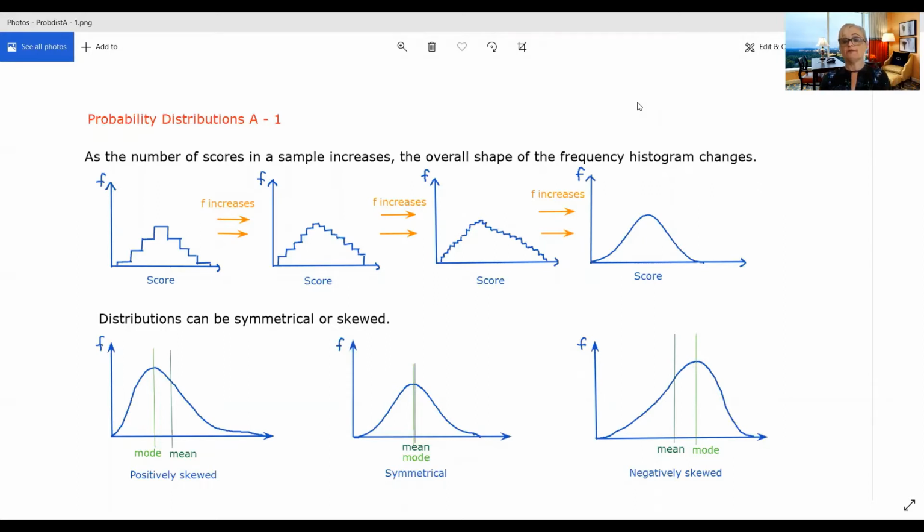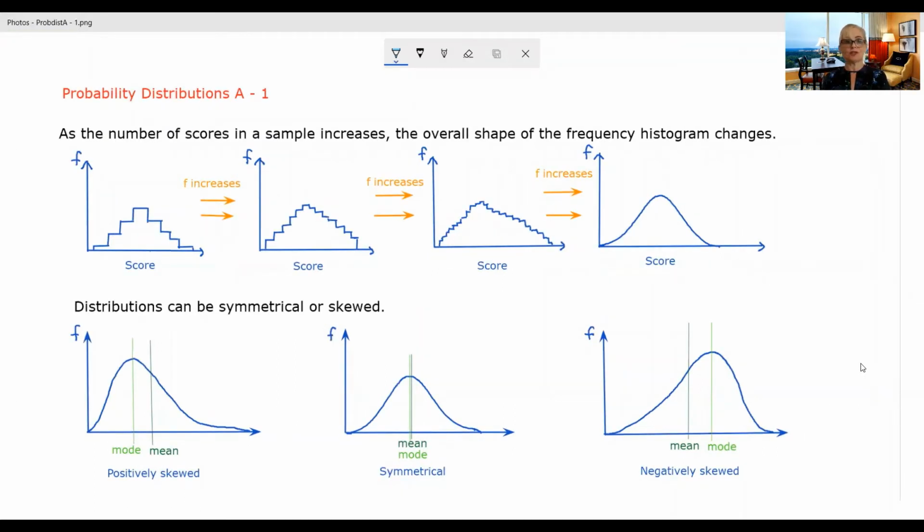You should know, hopefully, from your junior high school years, that if you are conducting an experiment of some sort or collecting data of some sort, the greater number of scores you have to collect, the more likely your data will represent a normal distribution kind of situation. So obviously, initially, you're going to have a frequency histogram that's going to look like this. The more scores you have, the smoother it's going to look.